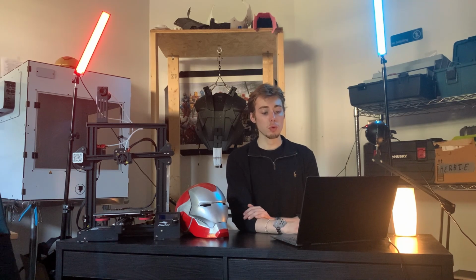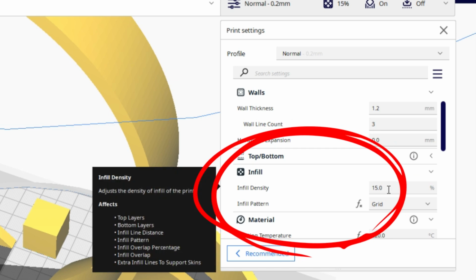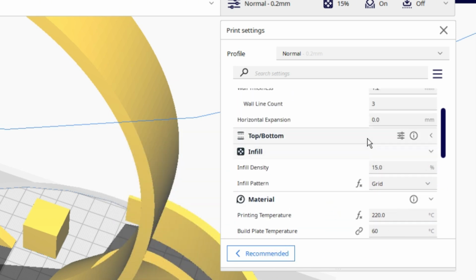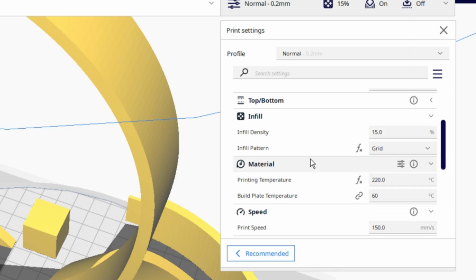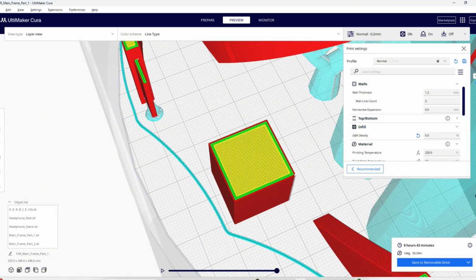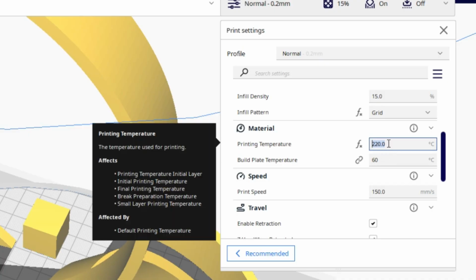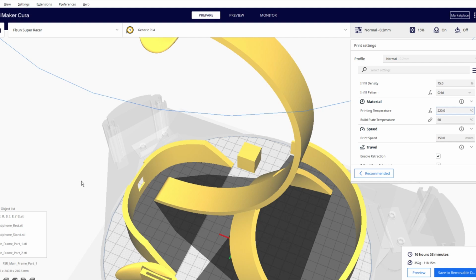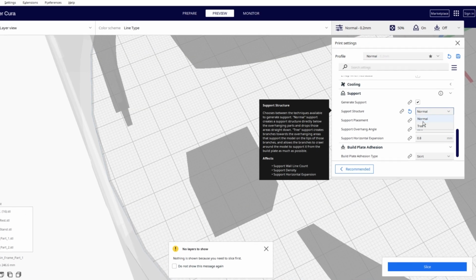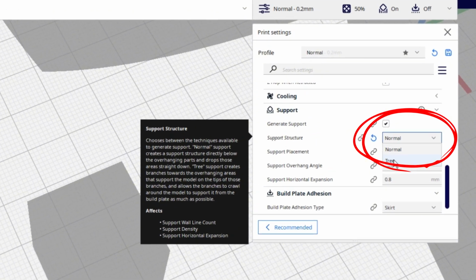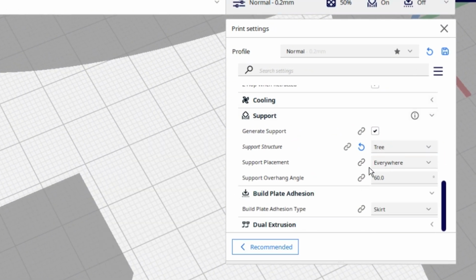But right now, I would recommend definitely knowing the infill setting and the temperature setting. Infill is basically how hollow and how dense your 3D print will be. 15% is pretty good. If you go to 100%, it'll be super dense. If you go to 0, then there'll be no filling and it'll really just be the walls. Material, obviously you're going to want to know what temperature your nozzle will be at and what temperature your build plate will be at. These can definitely be modified based on different materials you're using, so it's good to go over these as you're 3D printing. There is something I would change in the settings though, which is in the supports. I would change them from normal to tree. This will save you material and it'll also make them easier to remove.